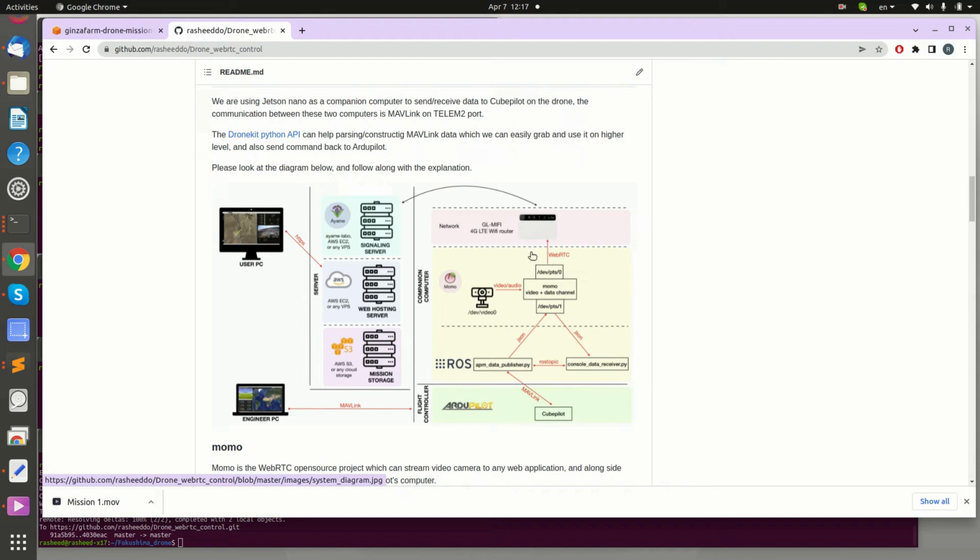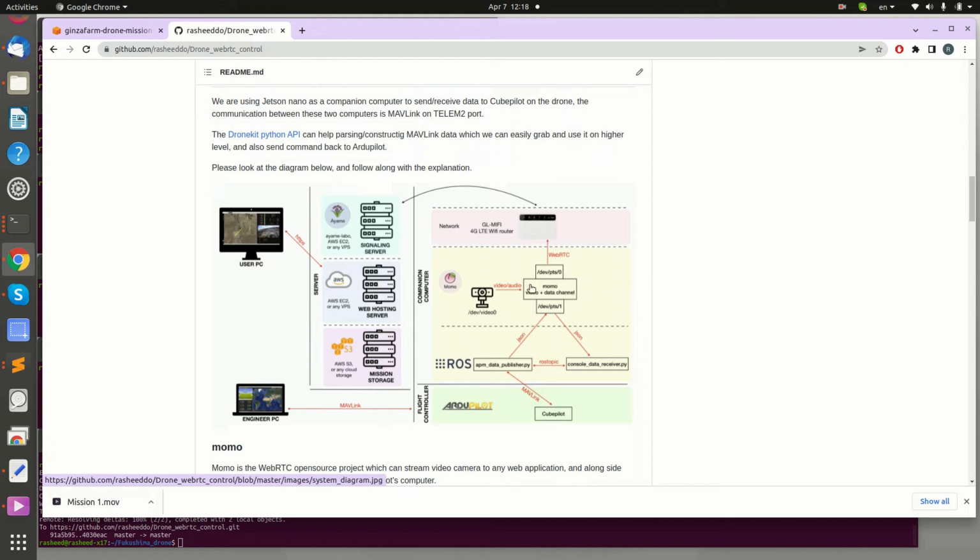There's another layer, which is Momo, one of the open source projects that can provide real-time video streaming and also the data messages from the user along with that stream. It's a very useful tool for WebRTC applications.